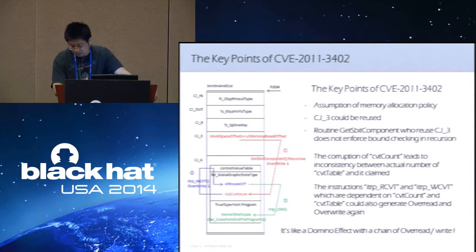They chose to indirectly corrupt the CVT count, and the corruption of this variable leads to inconsistency between the actual number of CVT table entries and the claimed number. And then the instructions read CVT table and write CVT table, which depend on the CVT count and table, could also generate another overread and overwrite. It's like a domino effect with a chain of overreads and overwrites.